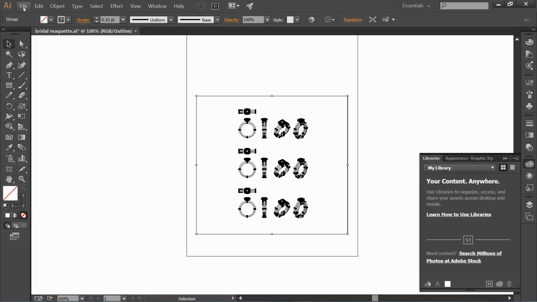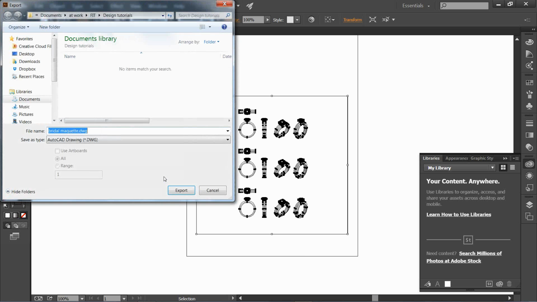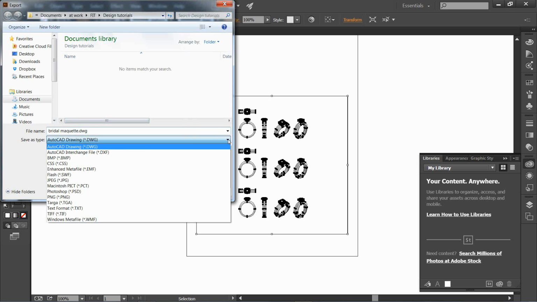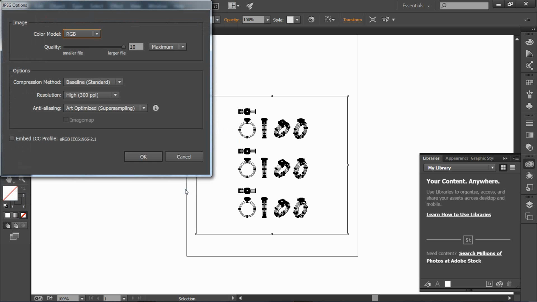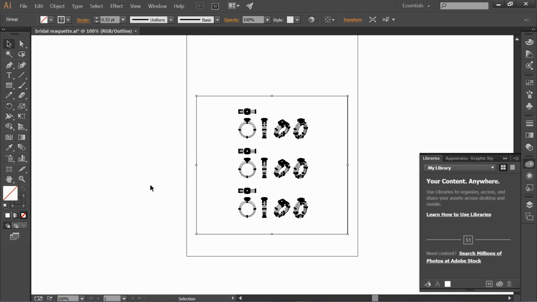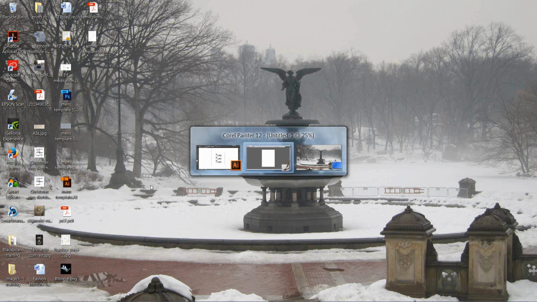I'm going to leave it selected. Export. JPEG. Bridal maquette, JPG. Export. RGB 10 300. I do not want it optimized. Okay, I want art optimized super sampling. Okay, that's fine. Now hopefully, I'm going to leave that open for a minute.